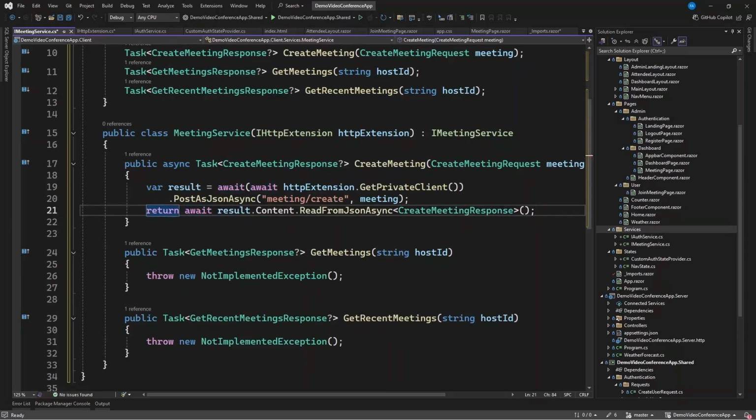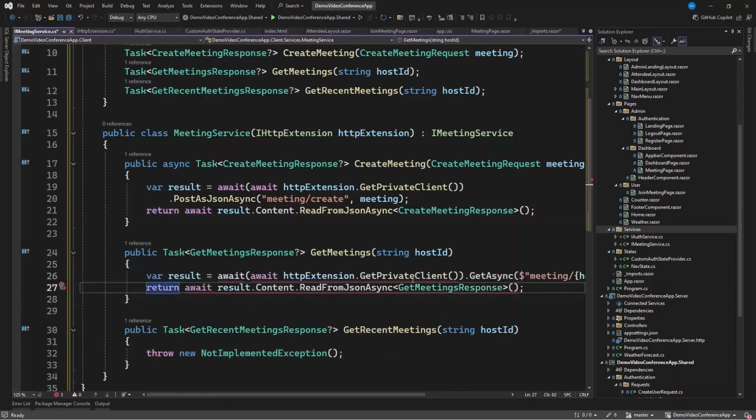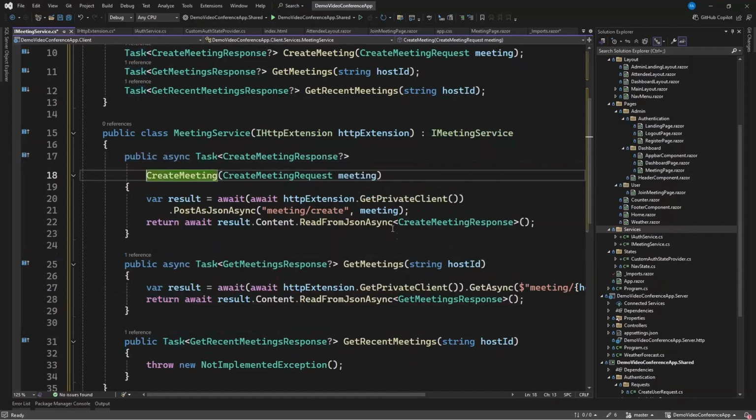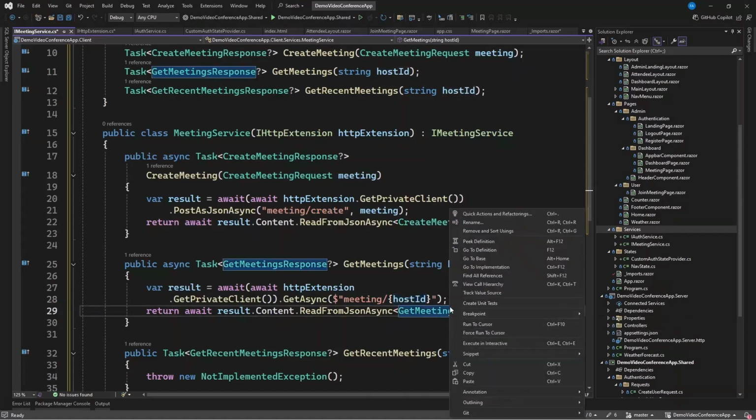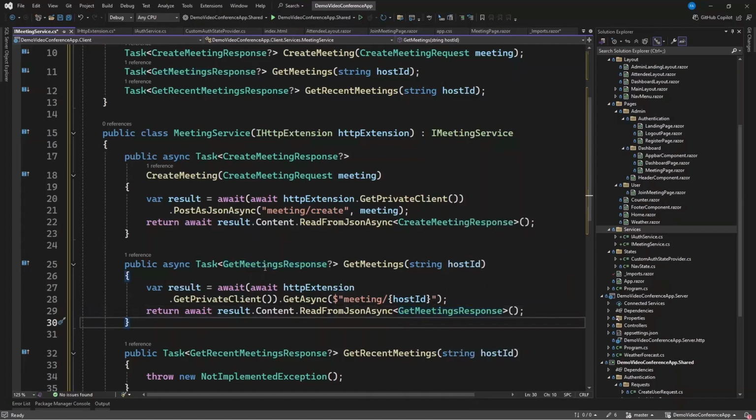Now with get meeting, we're going to be doing the same thing. We can also read or get it by making this method async. We need to make it private because you know that before a user can create, you must be authenticated. So for all the meeting services, we're going to be using a private HTTP client. Okay, so let's make this async. And then from here, we're going to create extension, get it private, and now get async controller and now the host ID. So if I pass in the controller meeting and the host ID, it's going to get me the list of meetings from here as the meeting response. Okay, so this meeting response takes in a list of get meeting. So this is going to be a list, and I'm going to return that here.